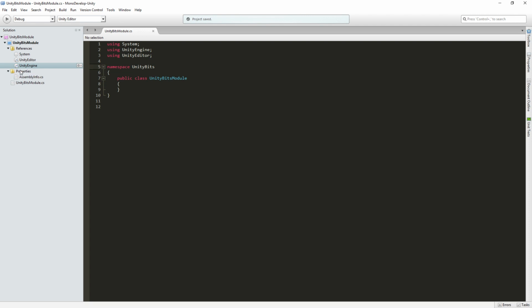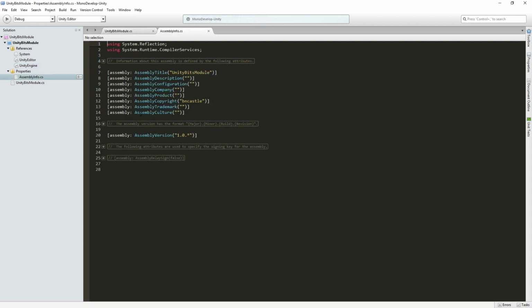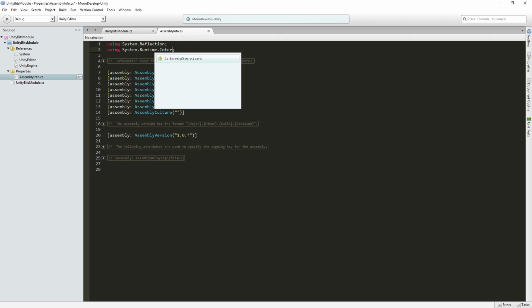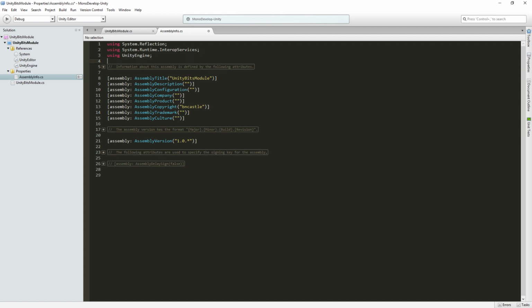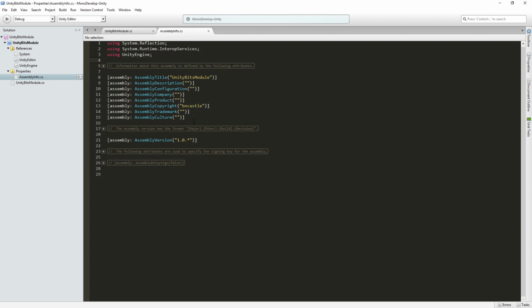Let's go into the properties and go to the assembly info C# file where we're configuring things. We're going to need to do a few things here. One of which is we're probably not going to want compiler services. We're going to want interop services. And we are also going to want to use the Unity Engine namespace here.